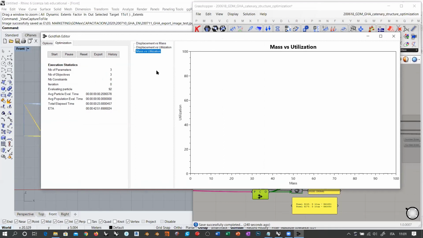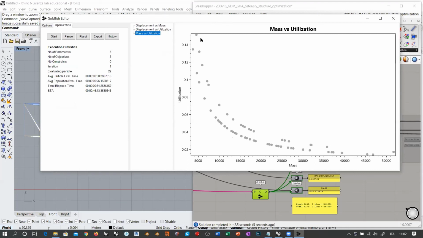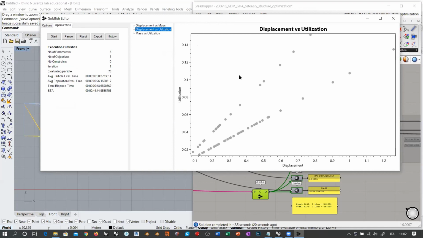The distribution of the solutions is like a hyperbola. This means that the problem is very simple, because if you decrease the mass, you have more utilization of the elements. If you increase the mass, you have less utilization of the elements. So this is something intuitive.